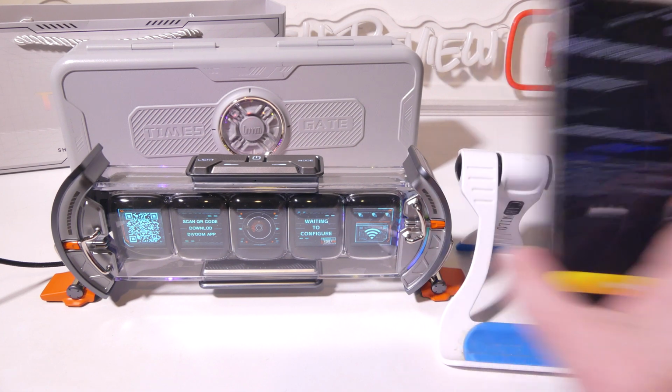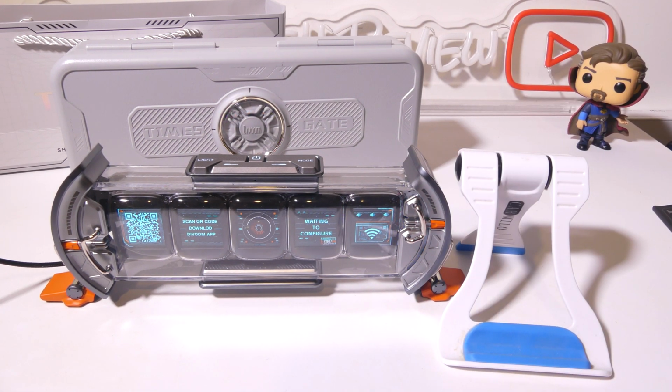What we'll do is this only works on 2.4 gigahertz networks, not 5 gigahertz Wi-Fi. So you want to make sure that, if it's combined, it should work no problem. If you have two separate networks, make sure you're connecting to your 2.4 gigahertz network.